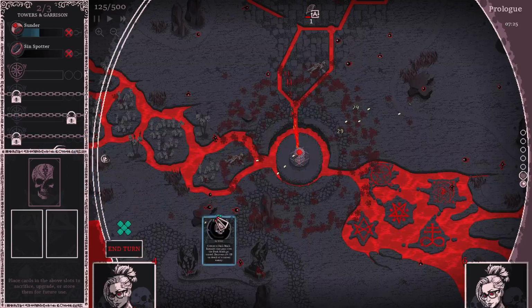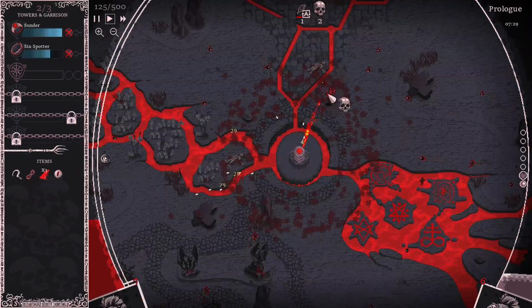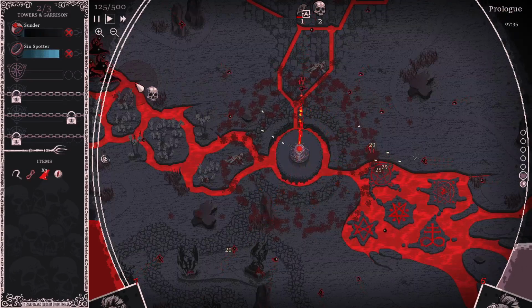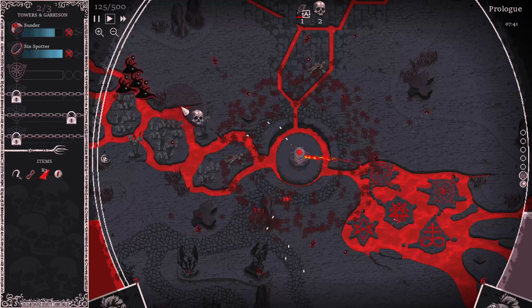I'm gonna go for Dark Mark here. I'm actually just gonna play it. So what Dark Mark does is it creates a Dark Mark, and I'm actually going to use this one myself. So we create it in this little circle. Enemies that go over the mark are marked, and when you kill marked enemies, they heal you. That's what it says. I read it already in the past, and I just picked it now.